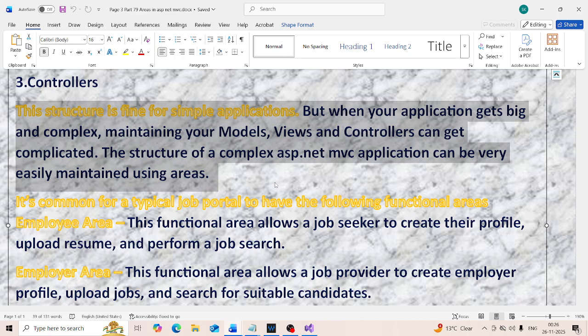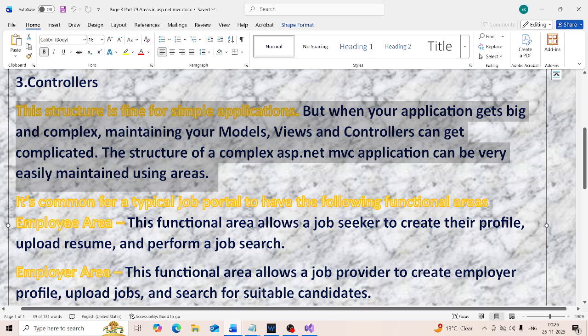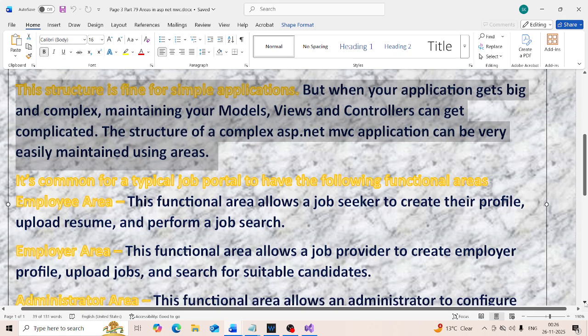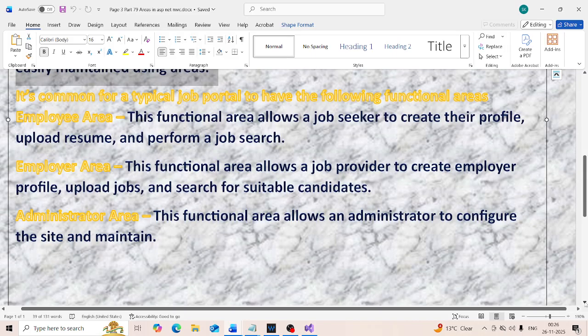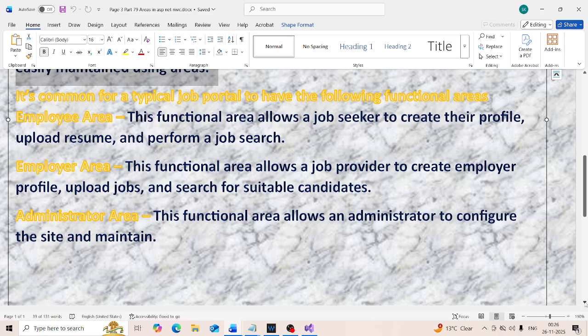Let's assume we are building a job portal site. It is common for a typical job portal to have the areas that you can see here.